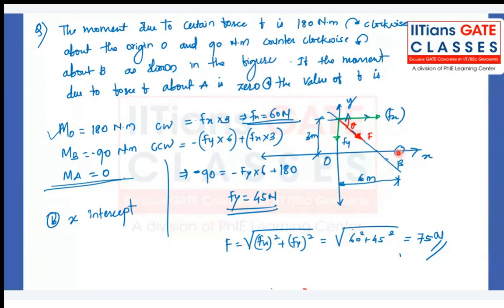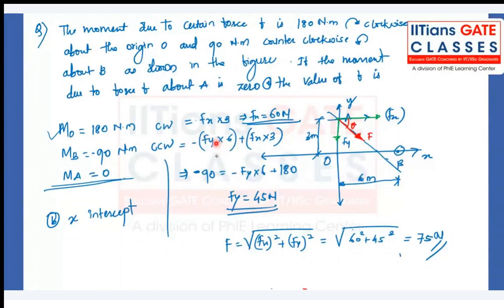Yes. Okay. Now look at the given. So what I did is I just randomly put F with a theta angle, and Fx and Fy are the horizontal and vertical components of that force. So Fx will create a moment about origin, which is causing 180 Newton meter. So from that I calculated the Fx. And about point B, moment will be created by both Fx as well as Fy. So moment because of Fx is Fx into 3, but the moment because of Fy is minus Fy into 6 because it's counterclockwise, so I am considering it as a negative.